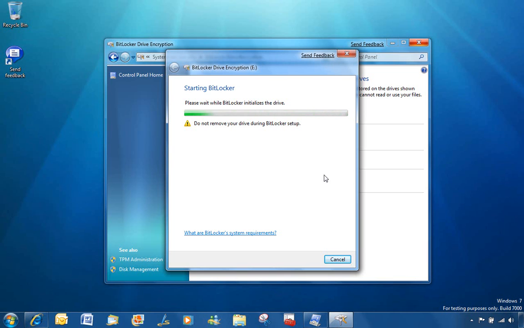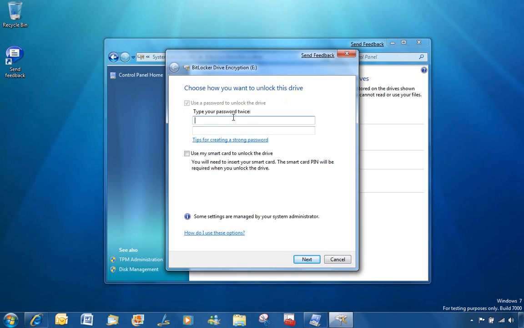Give it a second to do that. There it is. So let's plug in a password. In my case, I'm just plugging in the word password. Again, we're not using a complex password. We're not forcing that now. We're also not using enterprise group policy settings at this point. We're just doing local policies.